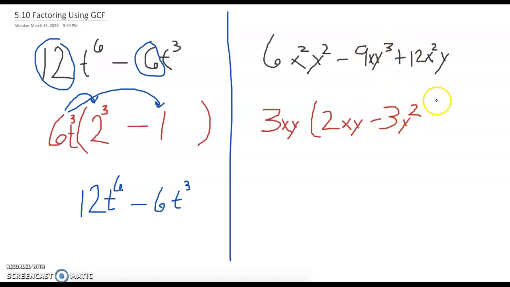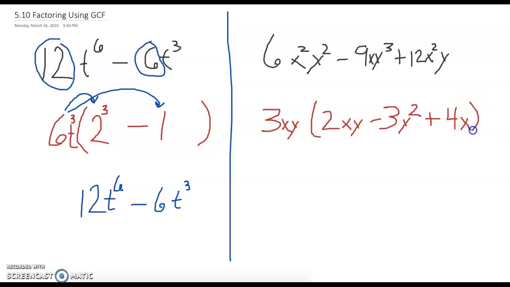And last but not least, we have the 12. A factor of 12, we have 4. 3 times 4 is 12. It has an x and a y. We have 1 y though, so we do not need to add a y here because there's only 1 y there. Therefore, we only have to bring in an x because it's only a square. If this was a cubed, you would have to put 2, x times x squared.